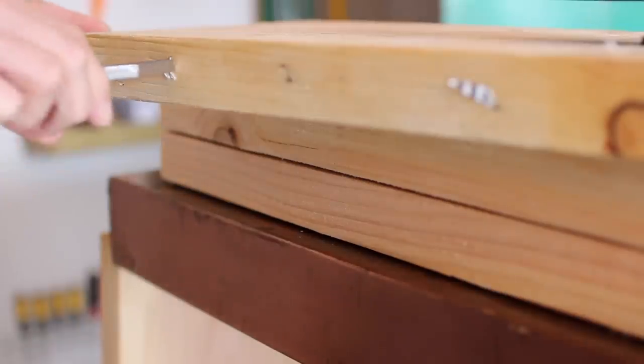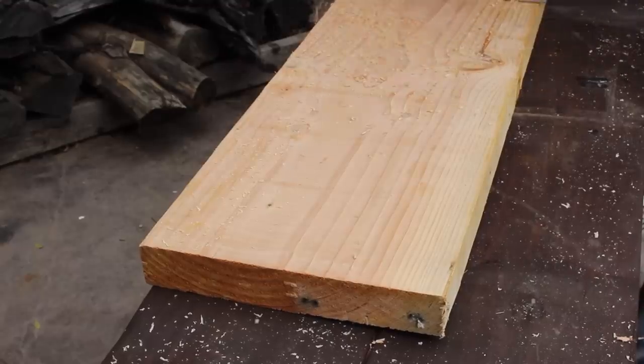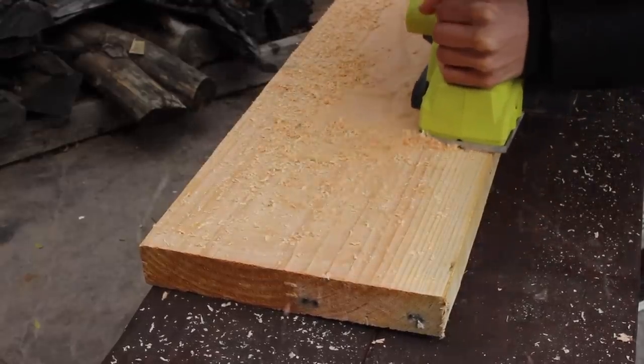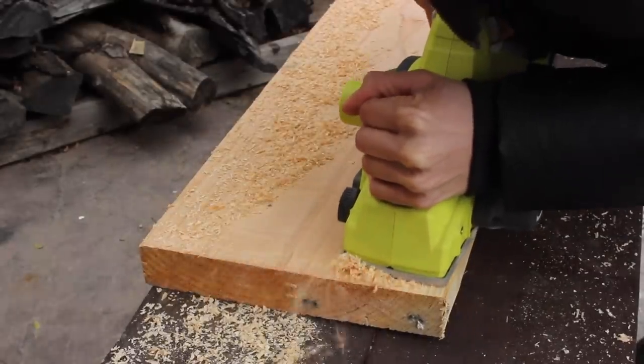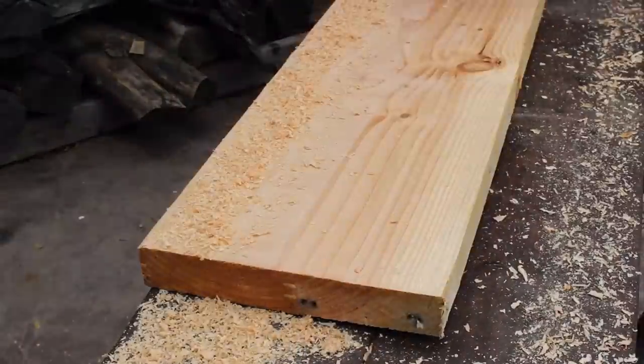You don't have to do these next steps. You do have to pull the staples out of the wood, so take a moment to do that. But I decided to go ahead and use my hand planer for the first time and just go over my wood to get all that rough grain off and get like a nice smooth piece of wood that I can just go in and sand.